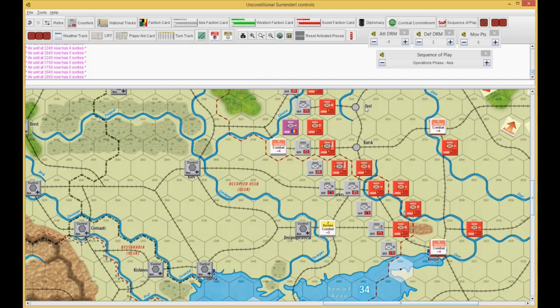And then in the south we have the same thing. I'm going to try and get this guy to get a 2 for 1 on the airplane in Rostov. So I need to roll a 6, otherwise that doesn't work. I rolled a 2, so that doesn't work. So I take a sortie there, and he takes a sortie.